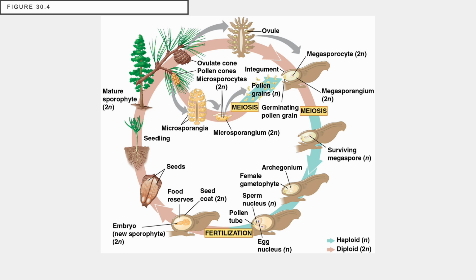Gymnosperms are our first vascular seeded plants to arrive on the scene, and they too have a male and female track. So now we're seeing the heterospory that leads to microsporangia. Each of the grains that you see on a pollen cone is a sac containing microsporocytes. They undergo the process of meiosis to go from a 2N to a 1N pollen grain.